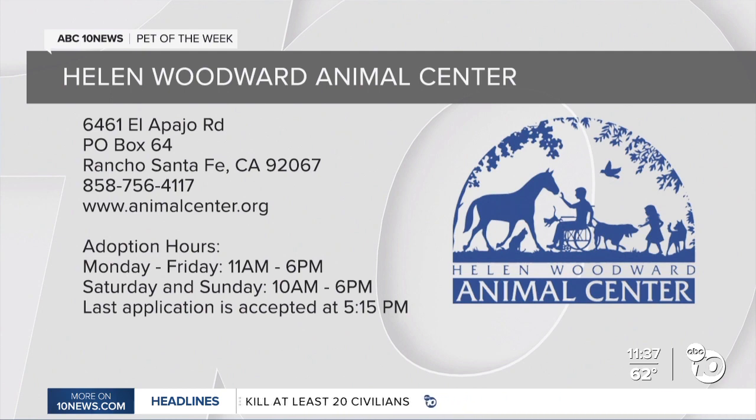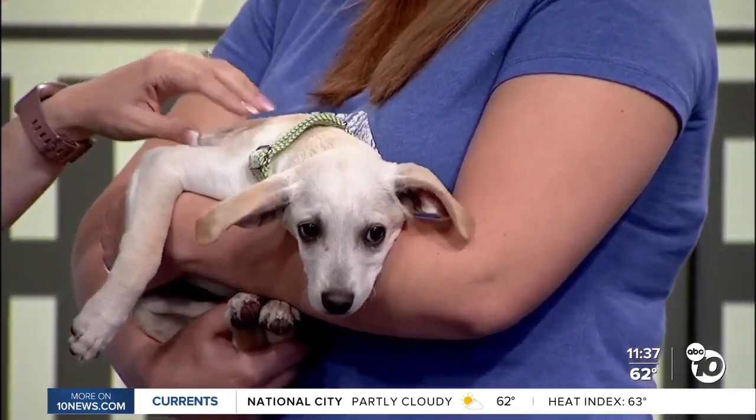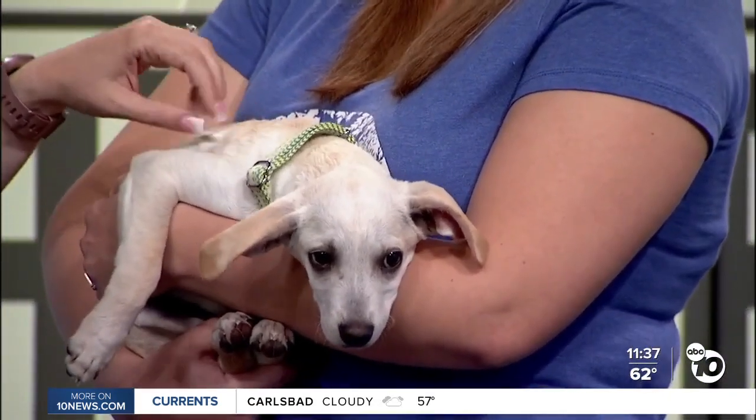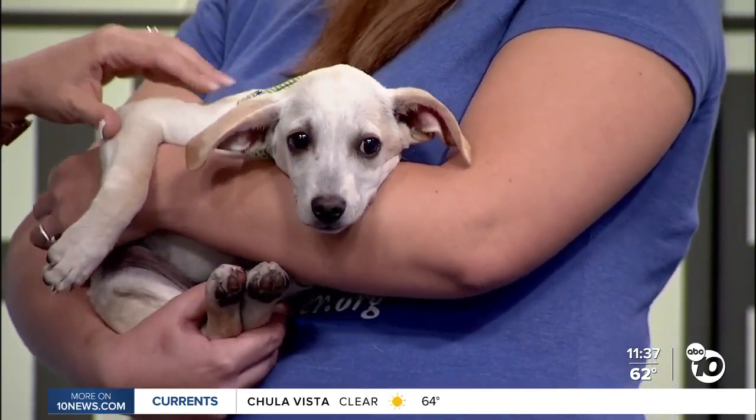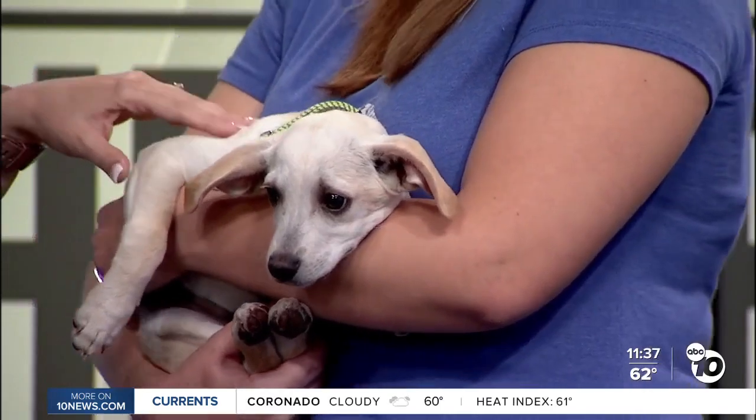It's a great way to give them socialization. We also need folks to walk our older dogs, and we need some people to be at the front desk. There are so many different ways you can use your skill sets and really make a difference for pets like Loretta. There's a volunteer orientation going on tomorrow, but you do need to apply online first — make sure you do that, don't just show up.